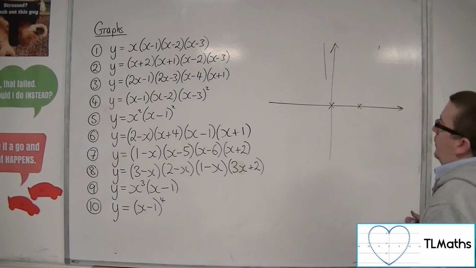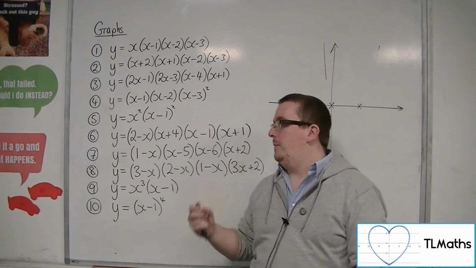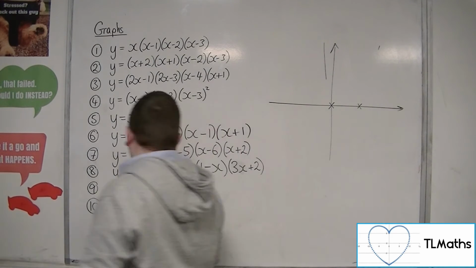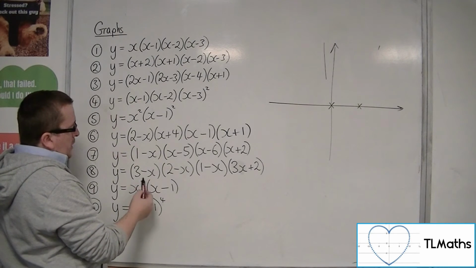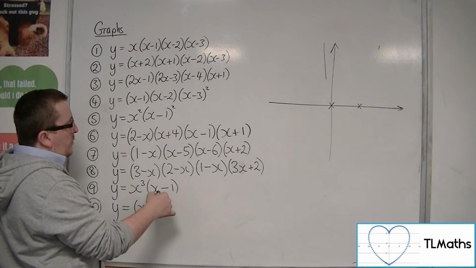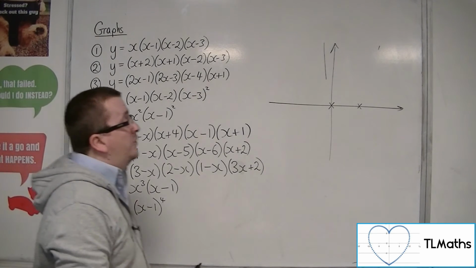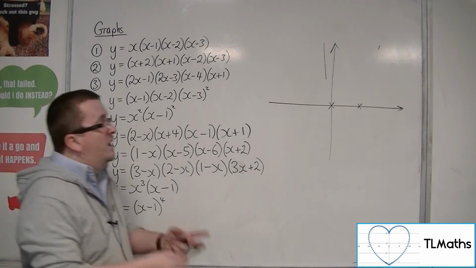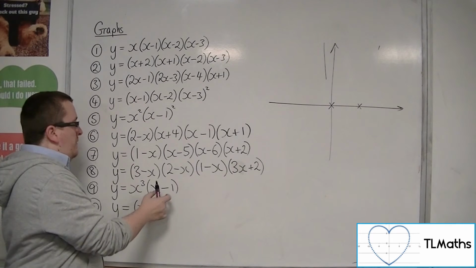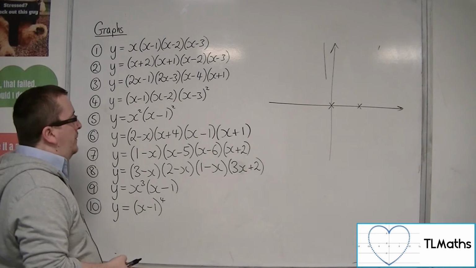However, I must think about what's happening between 0 and 1 in a similar way to how I thought about what was happening up here in number 5. So if I just try x as a half, we have a half cubed, which is an eighth, times a half take away 1. So we get half take away 1 is minus a half, times an eighth is minus a 16th. So we have something that's negative. So we definitely go below the x-axis between 0 and 1. In fact, that bracket will be negative. Okay, so we know that that happens.